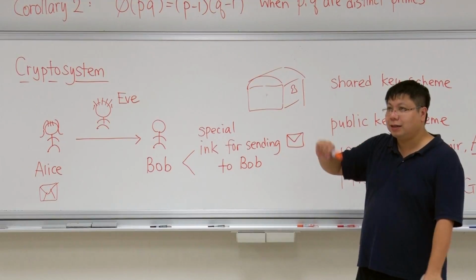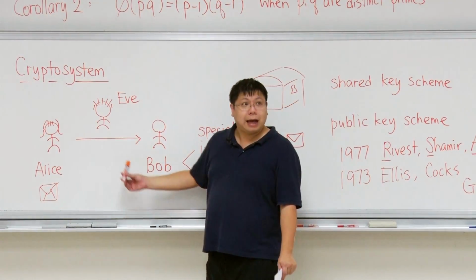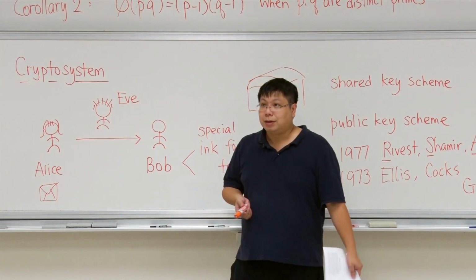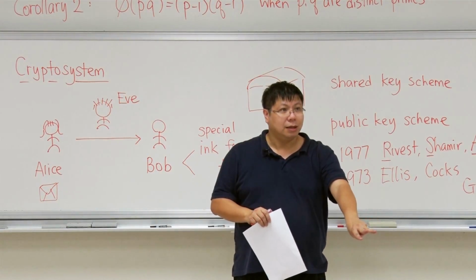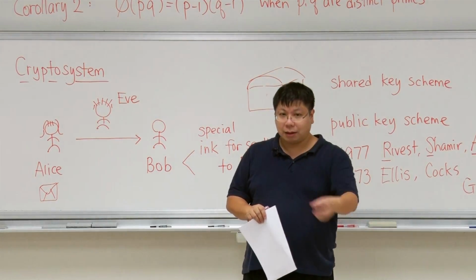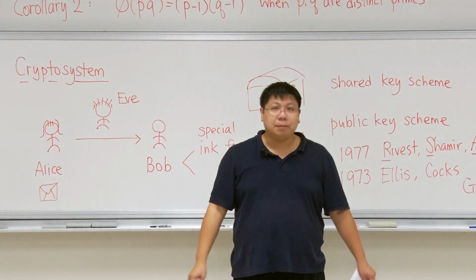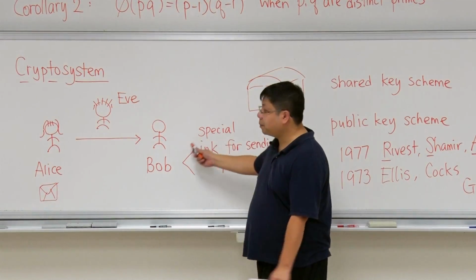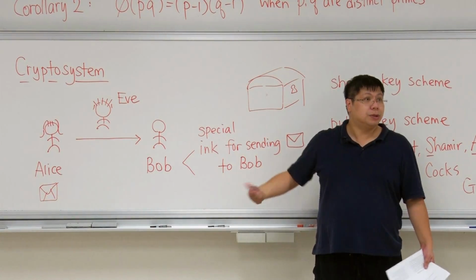But in real life, in our communication using computers, what does that use? Bob actually tells Alice to write his message encoded using a special function. So Alice wants to write the letter 3. She asks, what is the value of this function at 3? Then you write down the value of function 3 as if you are writing 3. Let's say the next number Alice wants to send is 5, then you write down function 5, and so on and so forth. So Bob defines such a function. Everybody knows how to use this function.